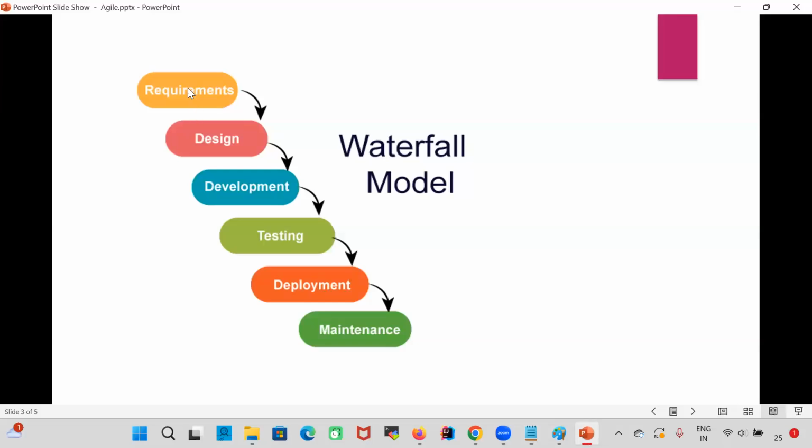First we will collect the requirements. Once the requirements collection is completed, we are done with that stage. Then we will go for the next stage, in which we will do only the designing part. Once our designing got approved, then we will go for the development. When we are in the development phase, can the client change the requirement? No, because it is a linear process. So client involvement will be very less in the project. Client will see the project only at the end.